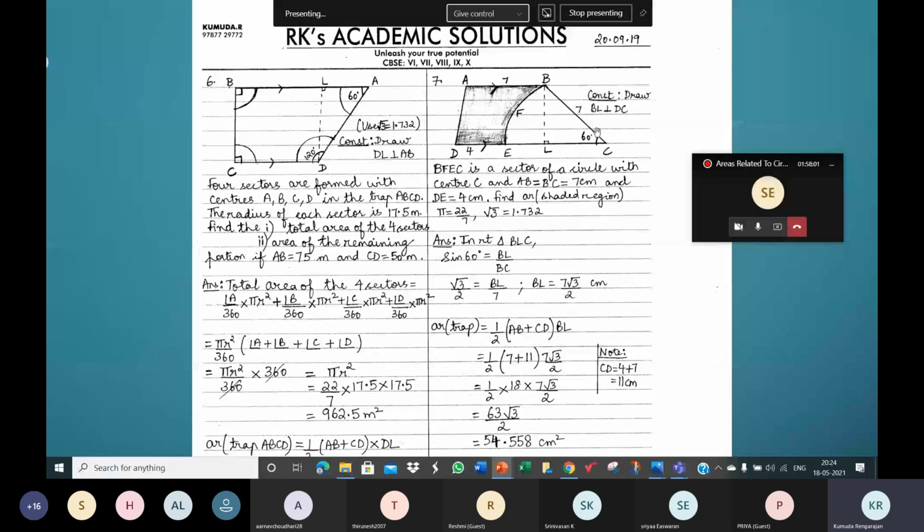All right. So this figure ABCD, what is ABCD, children? Is it a trapezium? Yes, ma'am. It's given as a trapezium. You can see the parallel sides marked here. AB is parallel to CD. In a quadrilateral, if one pair of opposite sides is parallel, then the quadrilateral is a trapezium. ABCD is a trapezium.